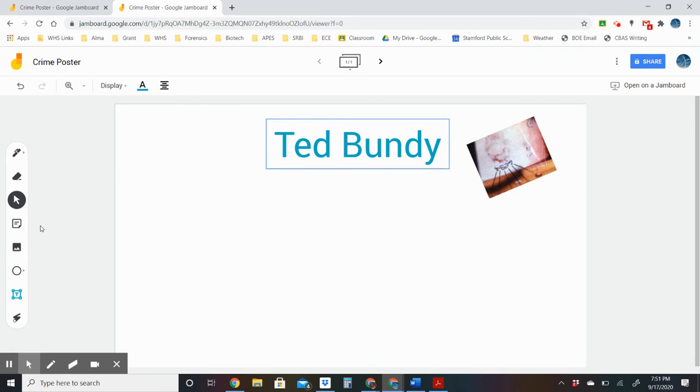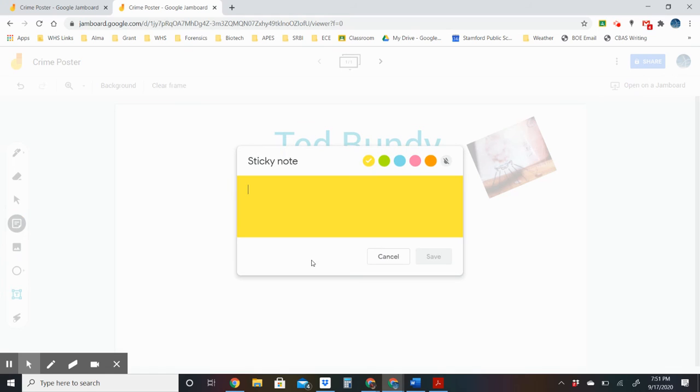And you can do that for the rest of your poster, or you could use something like a sticky note. So I could put a sticky note in if I wanted. And let's say first I want to talk about the crime scene investigation because, oh man, I'm having trouble typing. Investigation. And I want to write about something.